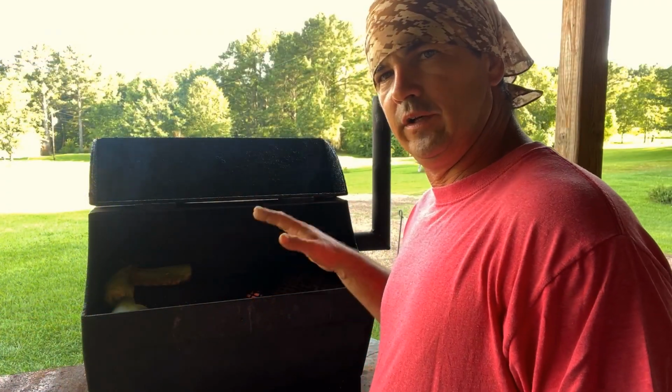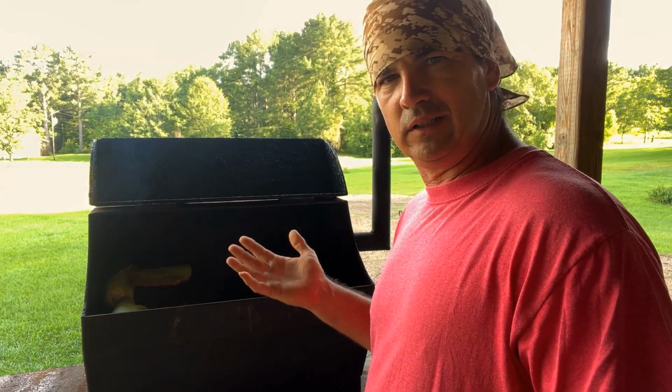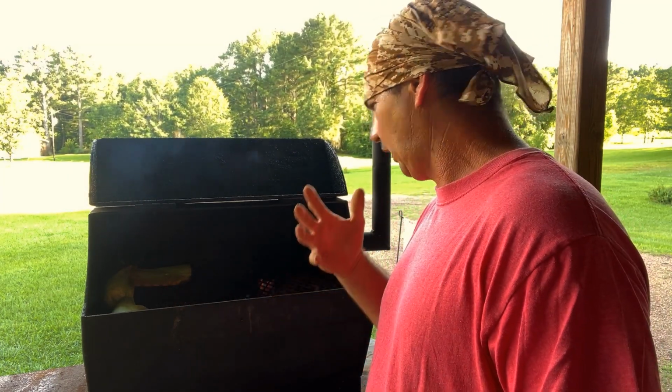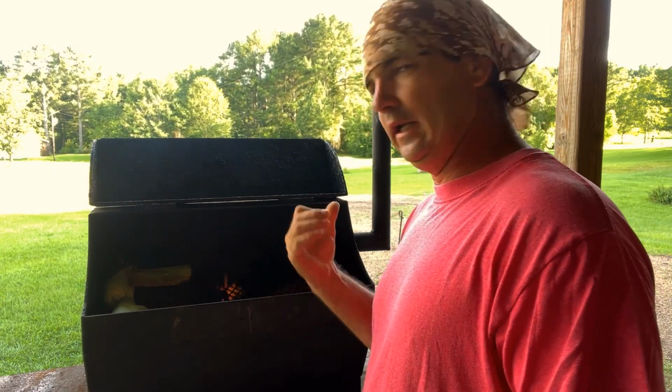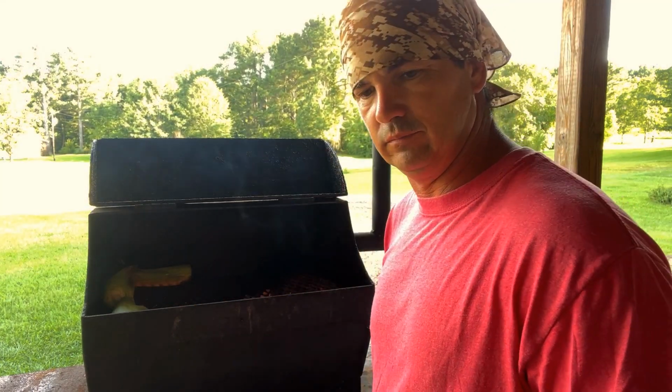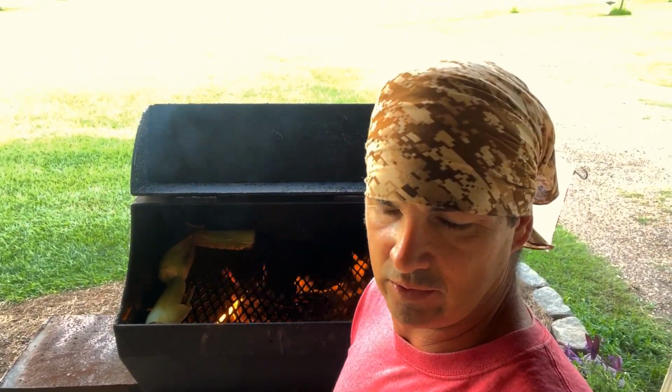So what I normally do here is I build a fire out of wood, which is what we are cooking on, just split pieces of oak. And I let it burn down basically to close to coals. Obviously there's still some flames on there. I hadn't put the meat on yet. And that's what I'm gonna cook over. It's a little hot to be just cooking over wood out here, but I'm gonna be in the house mainly and put this on. I'm not gonna be sitting here right with it.